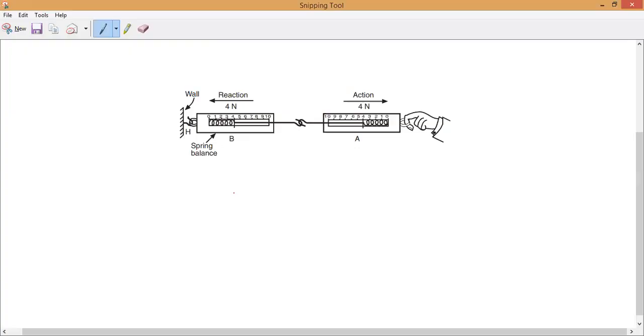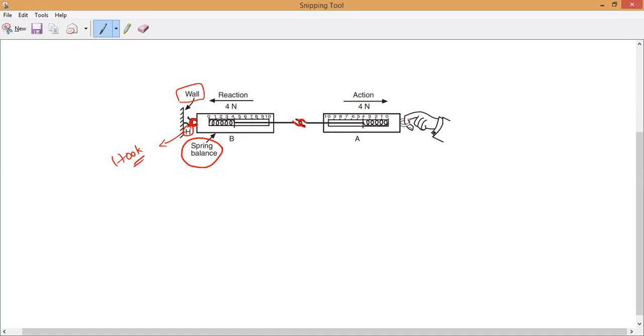So totally, how many spring balances have I taken? I have taken 2 spring balances. How many spring balances, guys? 2 spring balances. Are you understanding, everyone? Now, one side of the one spring balance is attached to the wall, that is what we used to call a hook. Have you noticed it? It is attached to the hook. Is it yes or no, guys? Please respond. Now, both spring balances are tied to each other.